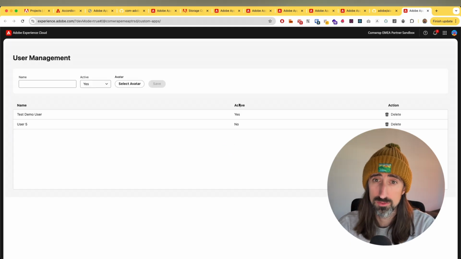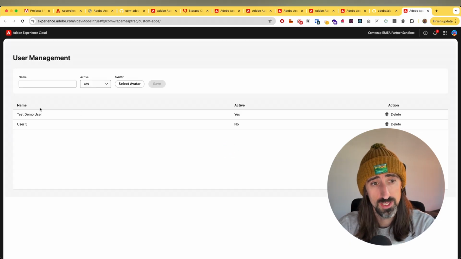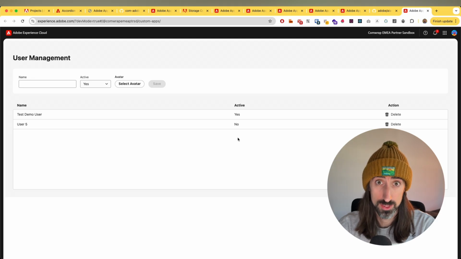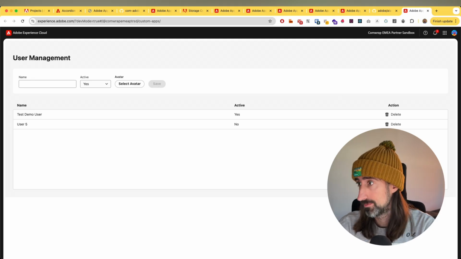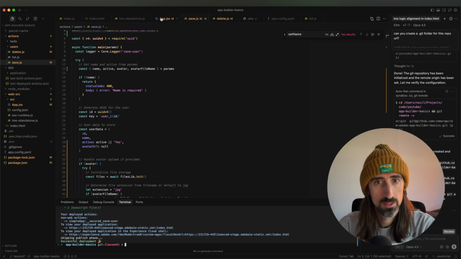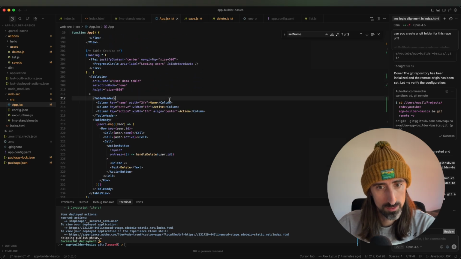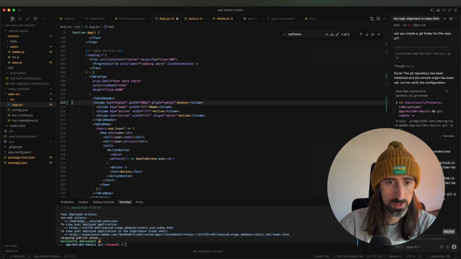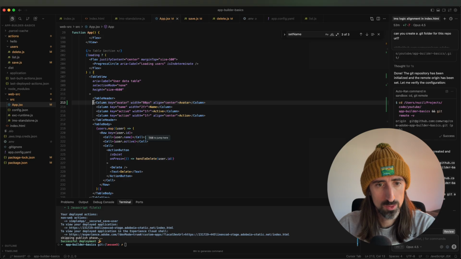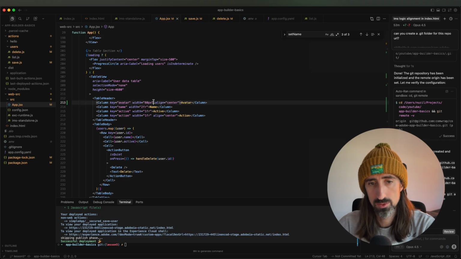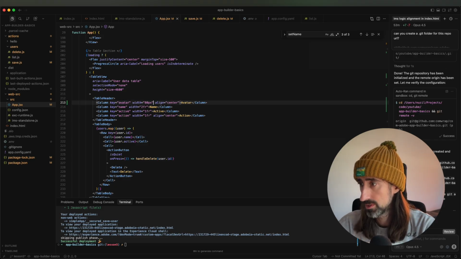Oh, I know what we forgot, by the way. We forgot to add one more column with the avatar value on it. So let's come back shortly to our front end. Let's add it as the first column here. So here we add the new object for the key avatar, so it will be rendered here.